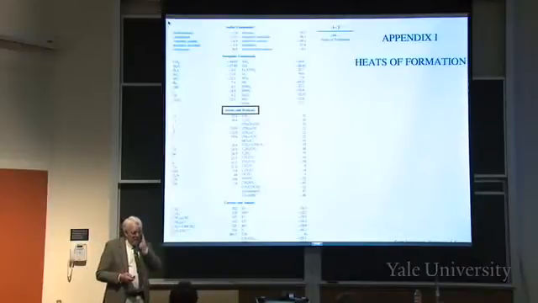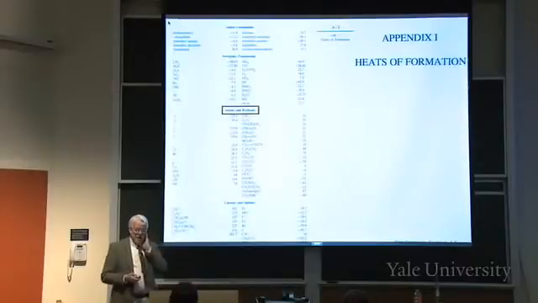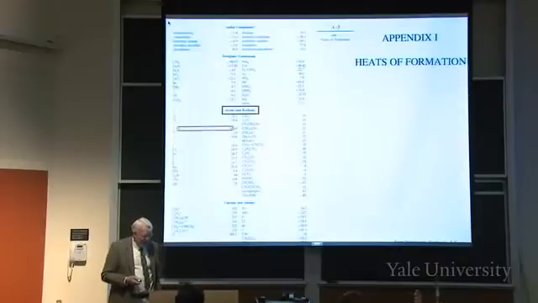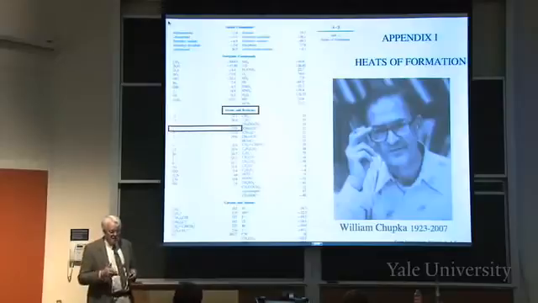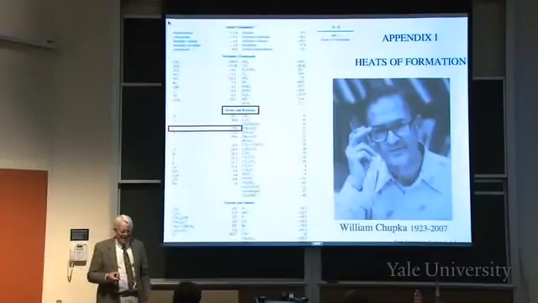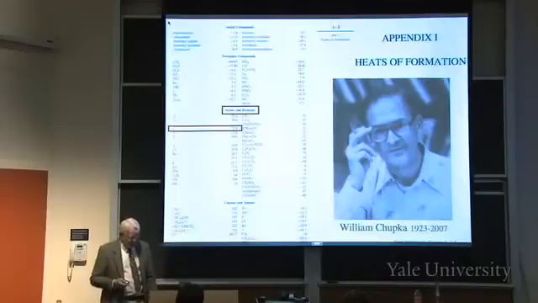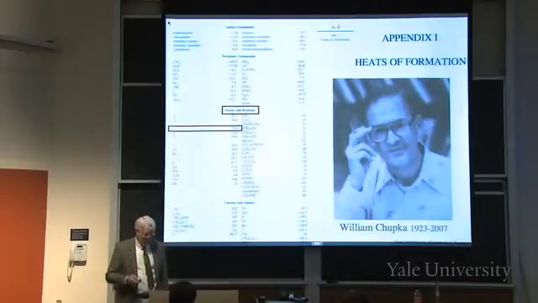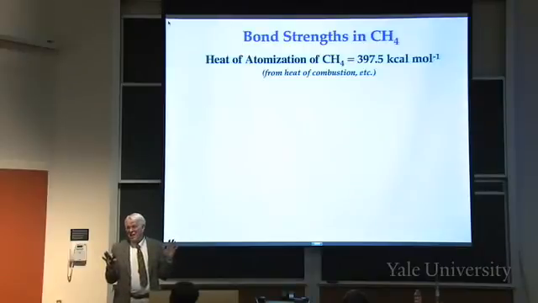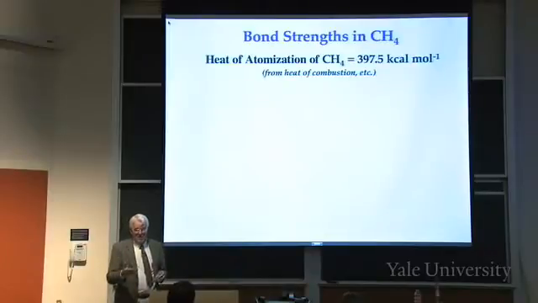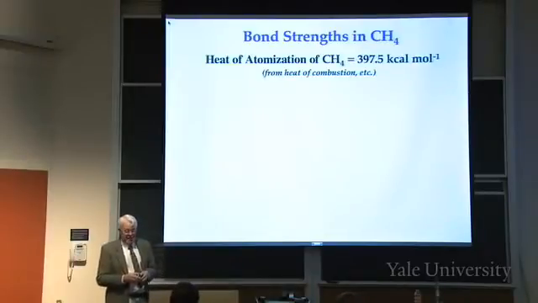So when you look at the appendix of this book, Streitwieser, Heathcock, and Kosower, you find that there are heats of formation for atoms and radicals measured by spectroscopy and things like this. And there you see carbon, 170.9, and that was done by Professor Chupka, who was in this department and who used to come and tell people how he did this experiment. But as you can see, he passed away in 2007. So thanks to Professor Chupka. And the nice thing is, once that's done, it's done. Now you know it, and you just plug it in when you burn your stuff and want to know what its energy is. You can get it relative to carbon atoms in the gas phase.